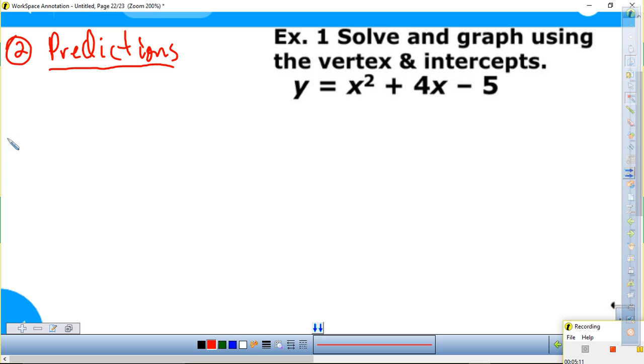Okay, who can give us the first piece of information? Hannah. The parabola will be a happy face, also known as opening upward. Yes? And how do we know that, everyone? The coefficient a is positive. Okay, so that's the first thing we know. Our parabola is going to open up, or a happy face. What's another obvious thing or fact that we can get from this equation? Tell your neighbor, please.